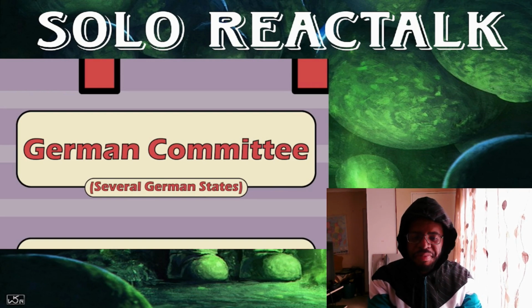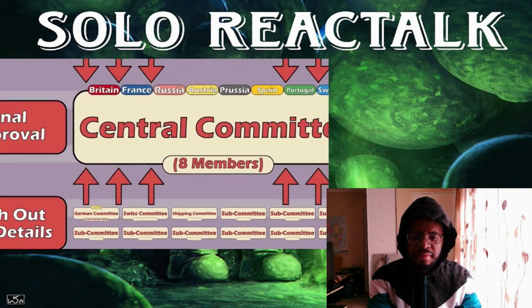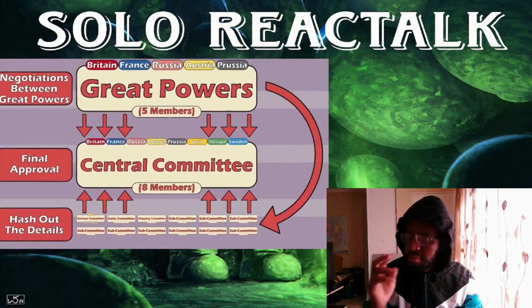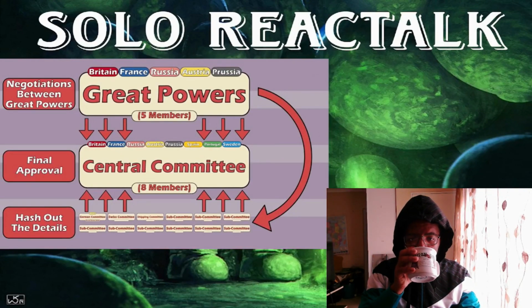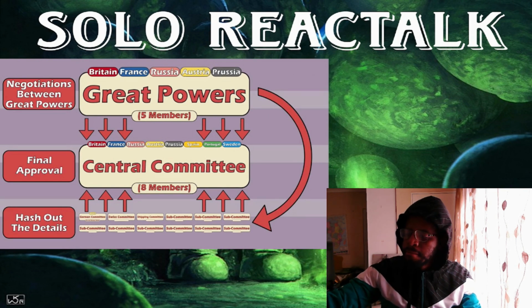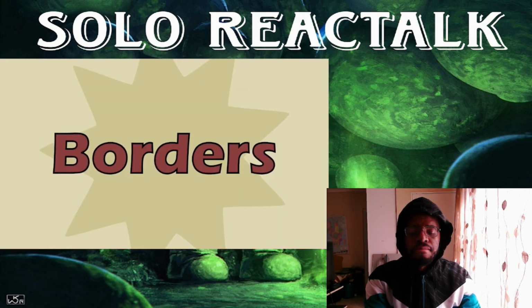The German Committee would be chaired by Metternich of Austria and would have members from every German state in Central Europe, including Prussia. Together, the German states would go away and collectively decide what Central Europe would look like in a post-Holy Roman Empire world. The negotiations that took place within the German Committee were perhaps the most consequential of the entire Congress.